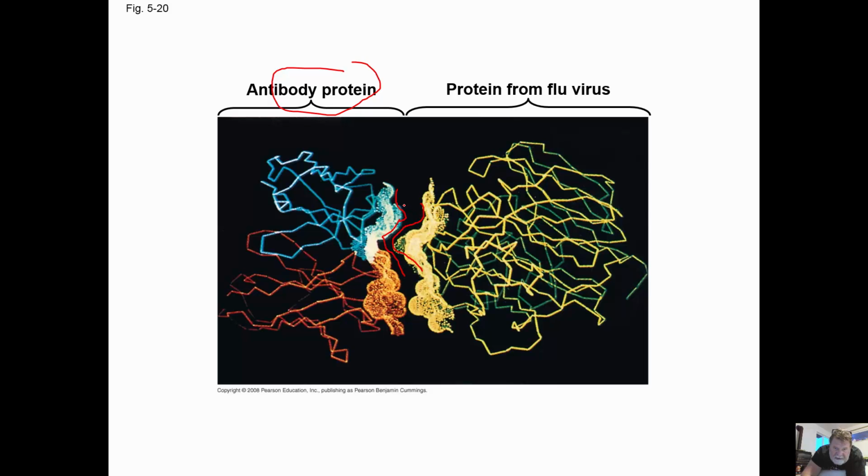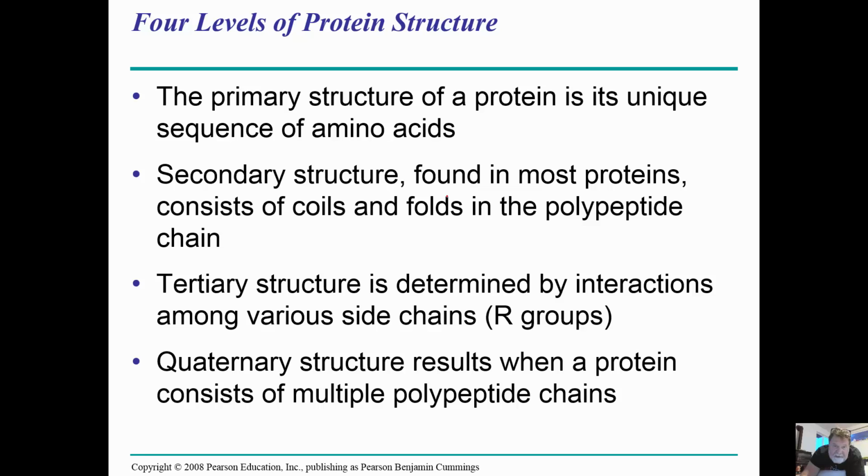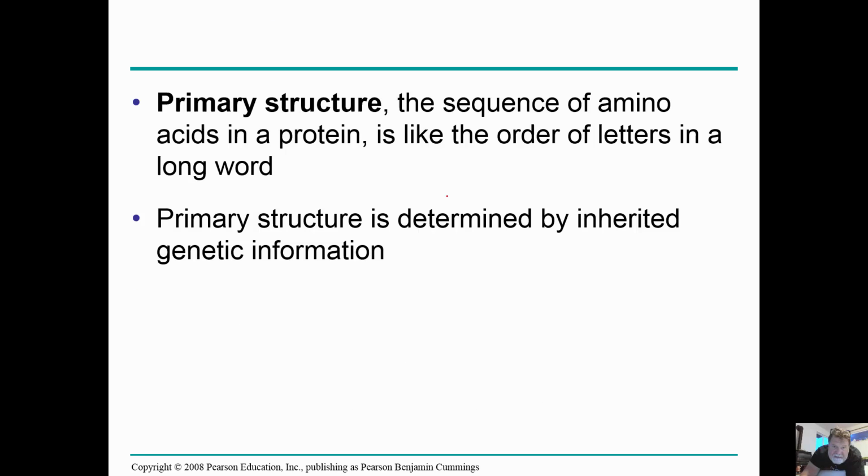And what you don't see is that there may be a charge over here, but there's the equal and opposite charge over here. There may be some polarity over here that we see over here. There's some hydrophobicity over here that we see matching over here. And so a little change, like the change of this positive group to a negative group, can greatly affect how a protein, or in this case here an antibody, will bind to something like a virus.